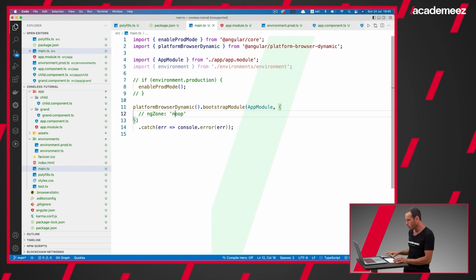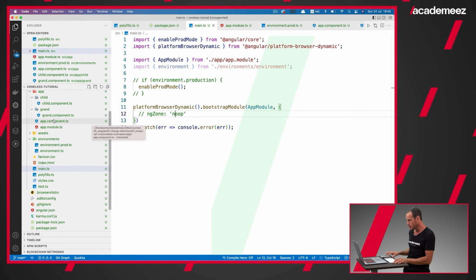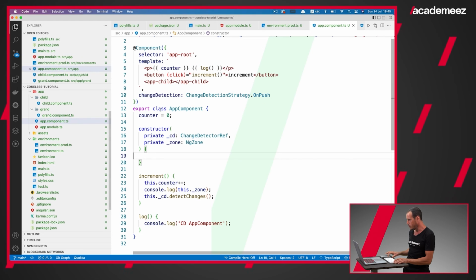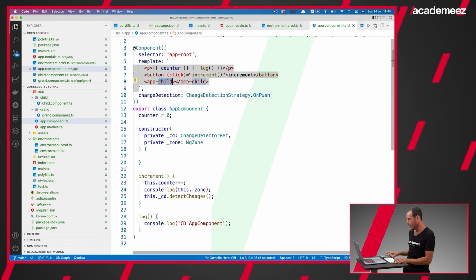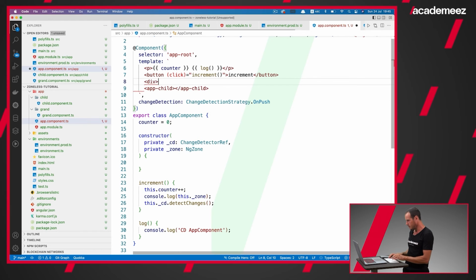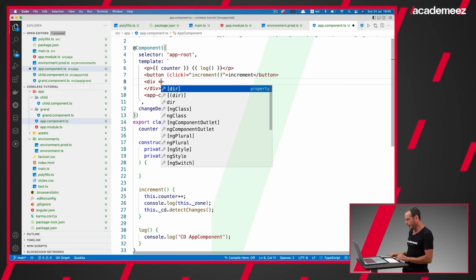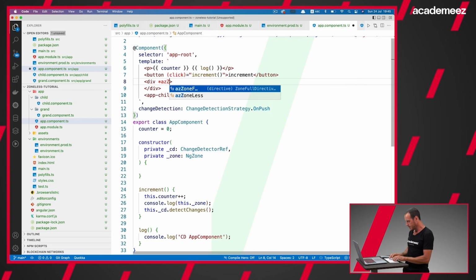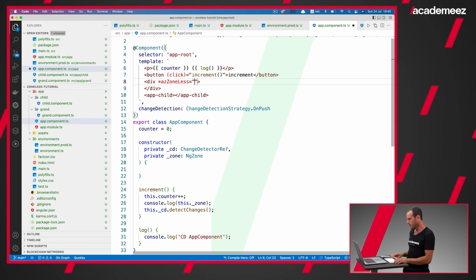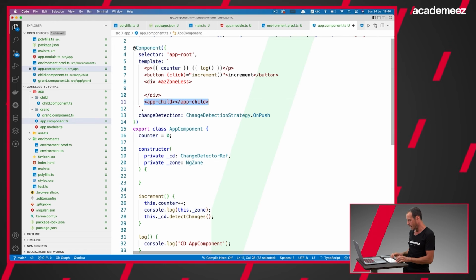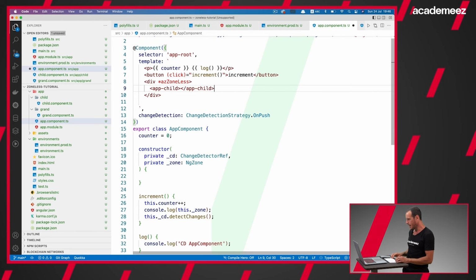Great. Now I want part of my component tree. Let's go to the app component. The app component is placing the app child. Now what I can do is place, for example, a div, use the directive AZ zoneless on it, and place the app child inside that div.